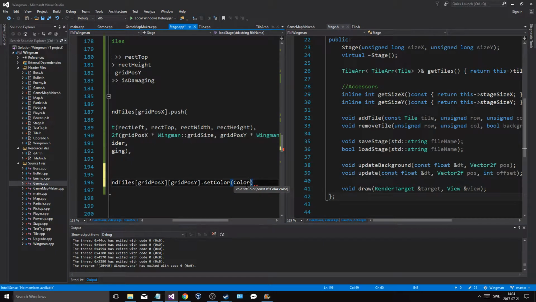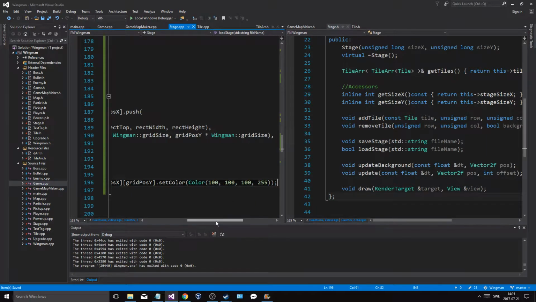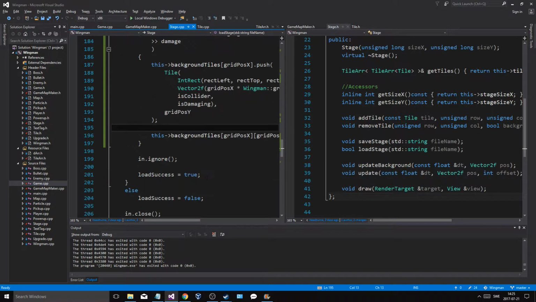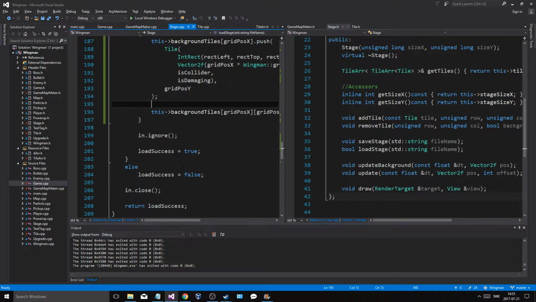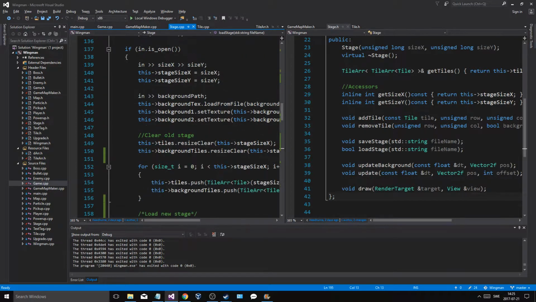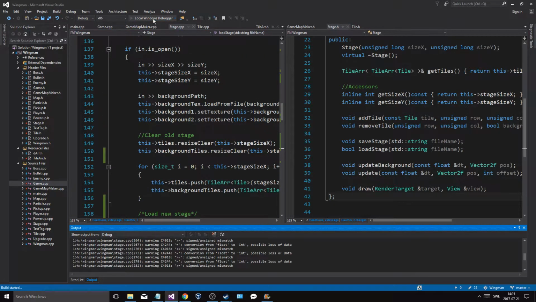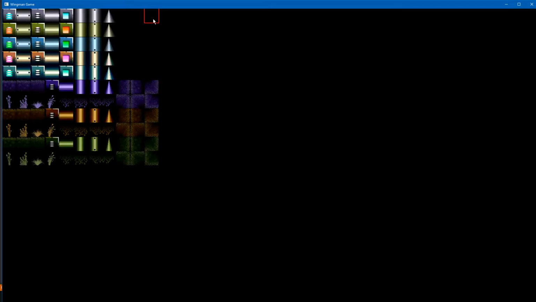Color, what did I have? 100, 100, 100, 255. And then ignore it. That's good. That should work. I'm not really sure why it's not working, but I'm gonna have to check that out later.